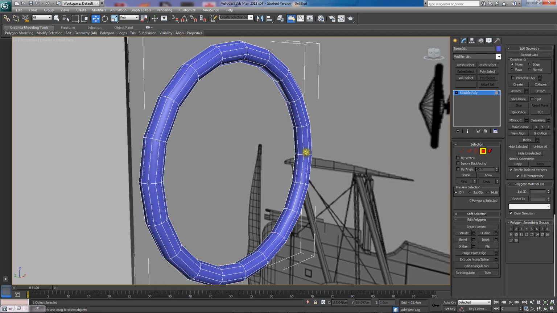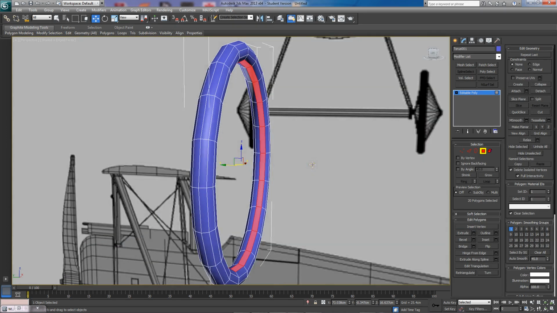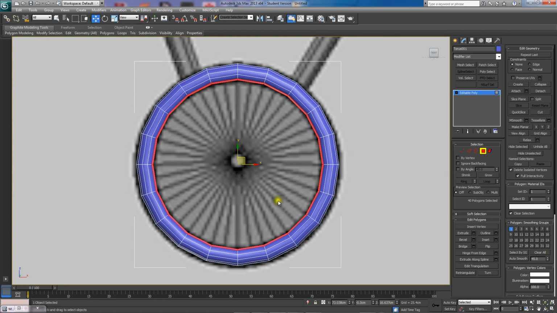So we're going to hit the polygon faces, click that one, Shift makes the ring, just Alt middle mouse button. Control Z actually. Control and then Shift selects all those. So F for front view.